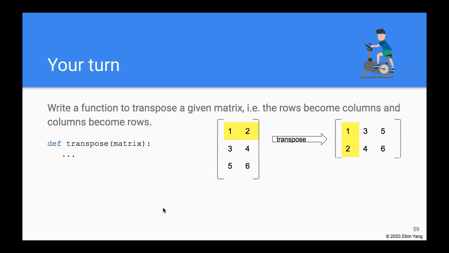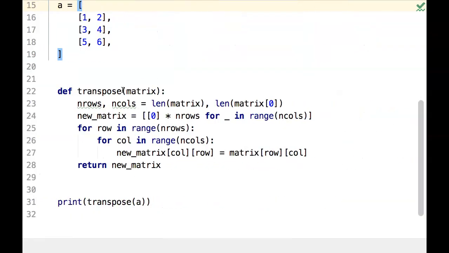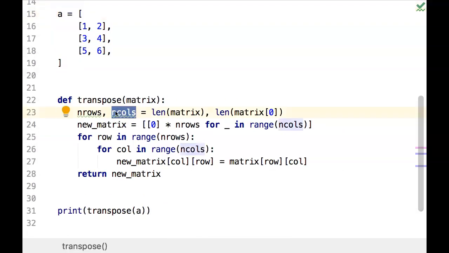All right, so assuming you've done that, I'll show you my code. The first thing I do here is get the number of rows as well as the number of columns from the original matrix. The number of rows is basically just the length of the outer array. And then the number of columns is the length of one of the elements of the outer array, right? So that's the length of a row. Now, obviously, this only works if this is a rectangular 2D array, where all the rows have the same number of columns.